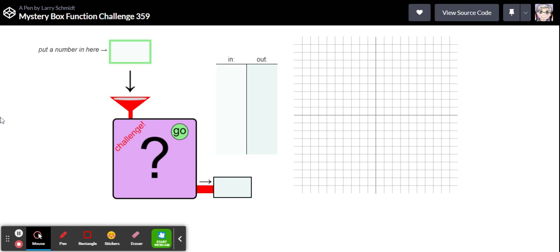I'm going to put in a 0. So 0 gives that infinity error, so I'm thinking rational function to begin with. Let's put in a few more points. How about a 1? All right, 1 gives us 2. How about a 2? That's 2.5. How about a 3? It's 3 1/3. Okay, let's do 4. Well, that's interesting, 4 1/4.